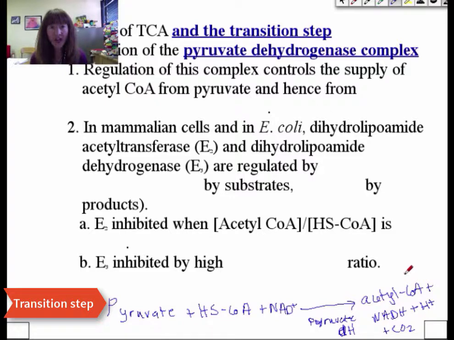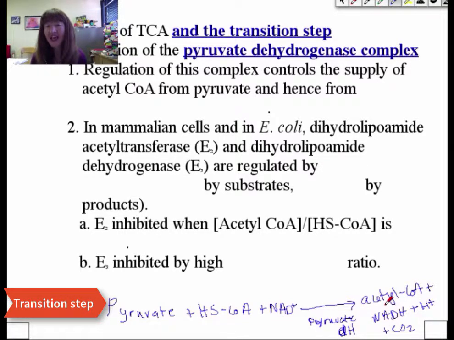Now, the reason I've gone ahead and written this out is that the regulation of the pyruvate dehydrogenase complex is really quite simple, in that it is regulated by something called mass action effects. That is to say, in simpler terms, the products will inhibit, whereas the reactants will activate. Now, we don't find that terribly surprising at all, right? Reactants will be activating, feed-forward activating, products will be inhibiting. Sounds pretty much the same as what we've talked about before, but it gets a fancy term in this case as mass action effects, because we're recognizing that the ratio of products to reactants will matter.